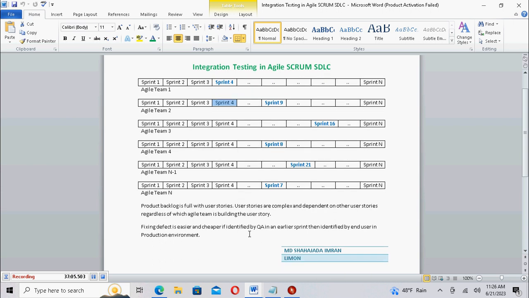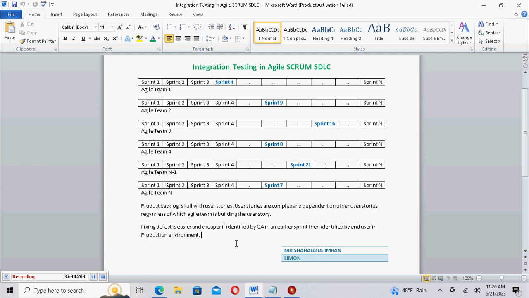So the objective is that fixing a defect is easier and cheaper if identified by QA in an earlier sprint than identified by the end user in the production environment. That is why the company should have a separate integration team, an automation integration testing team.